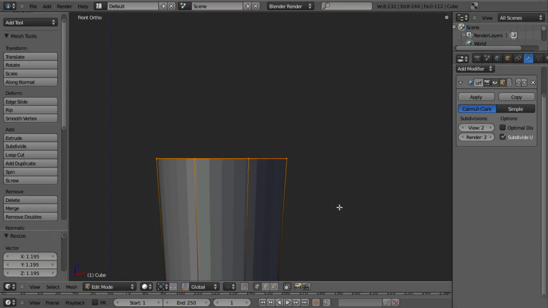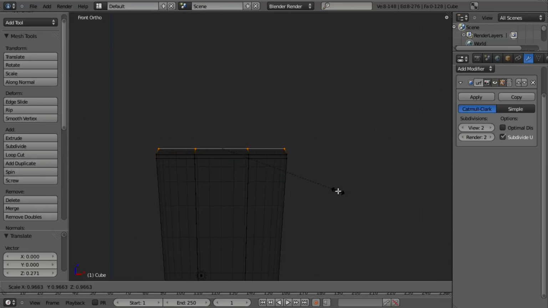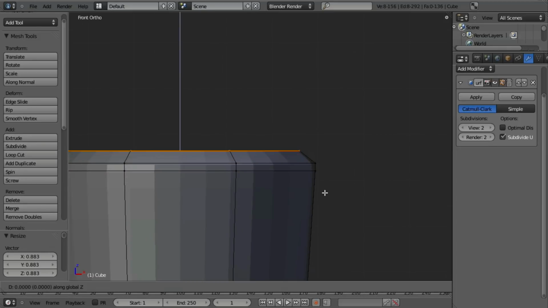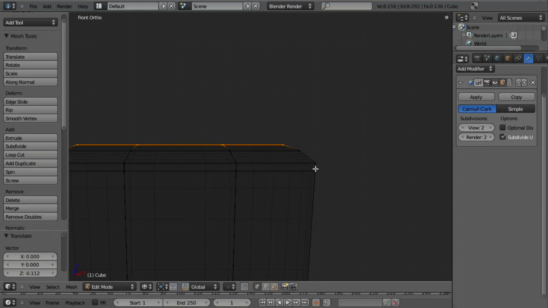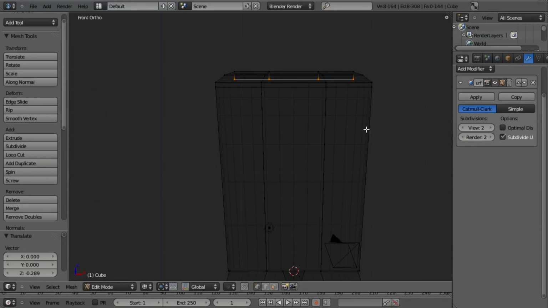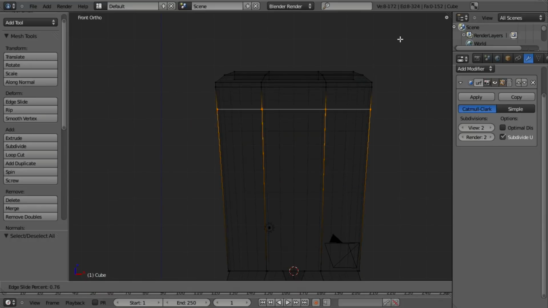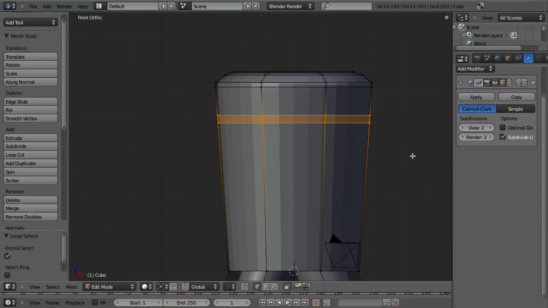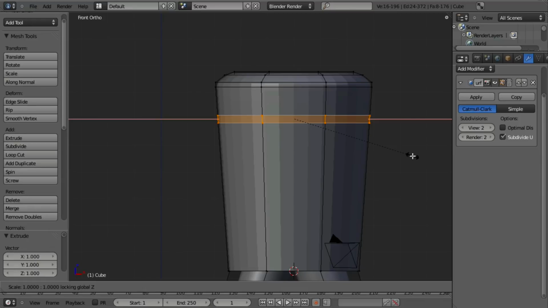And then what I want to do is go ahead and hit E to extrude. And we're just going to, using extrude, scale, move, etc., create a simple shape here that will represent our Christmas lights. We'll take that in. And then I'm going to also go ahead and add another loop here, another one there. And then we're going to select these two, hit E to extrude, scale, and Shift Z, so it only scales along the X and the Y, so I can just take it in evenly. And we're going to just take it in a little bit, and then we're going to do that one more time.